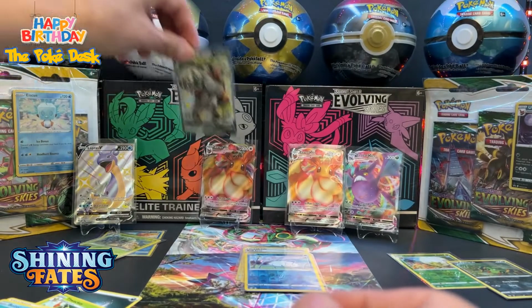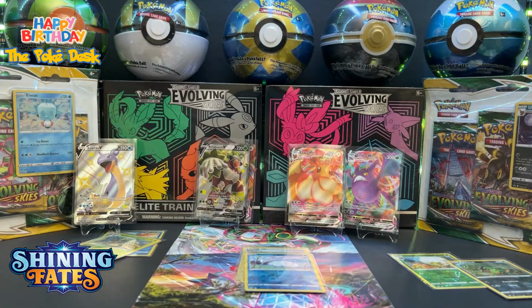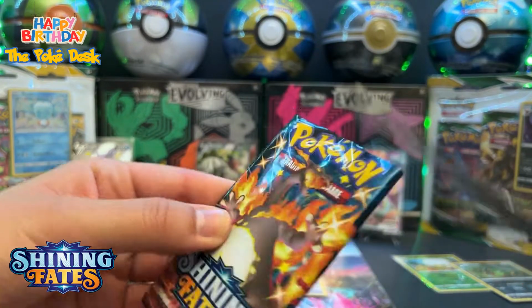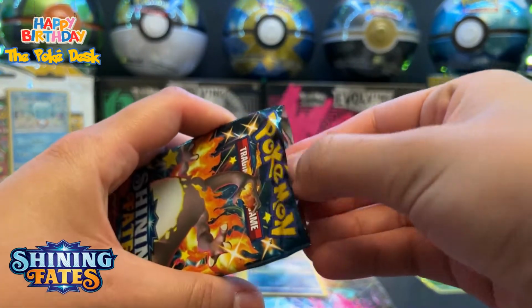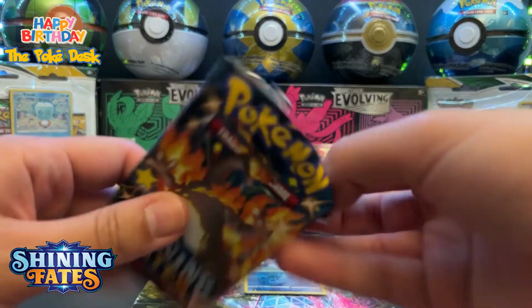Mm-hmm. Alright, well, I'm trying to get my baby shiny. Okay, so let's get some baby shinies. Wish me luck. Alright, so I'm opening up this Charizard pack. Good luck. Alright. Charizard. That's what I keep saying. Let's see.